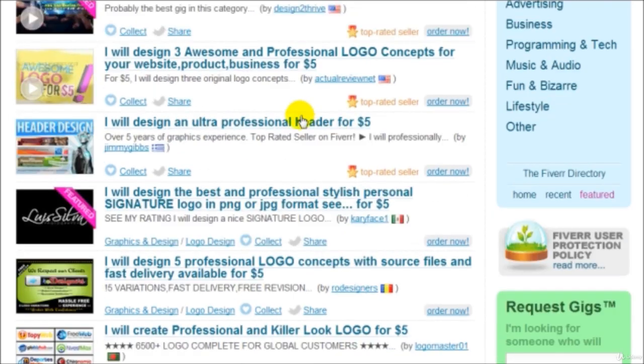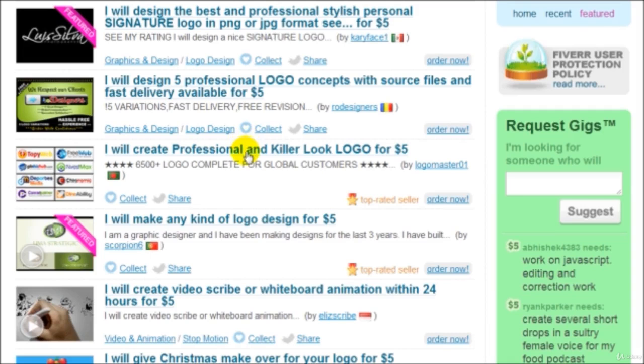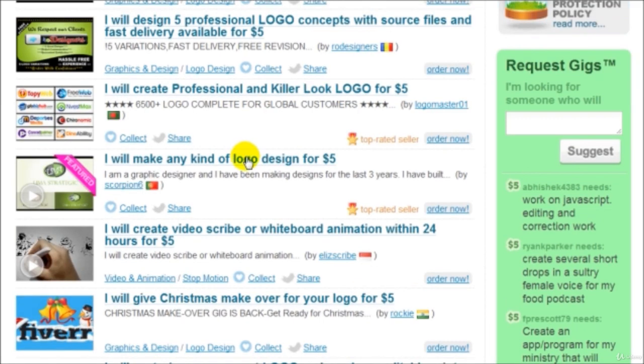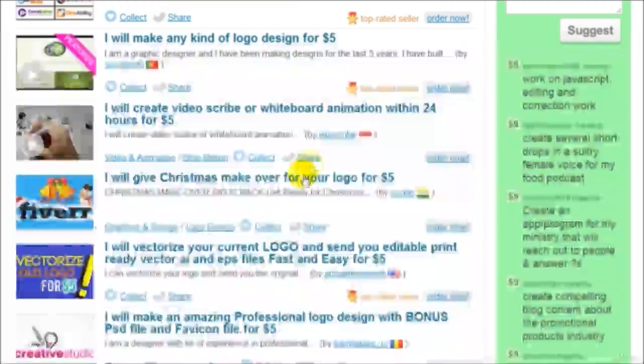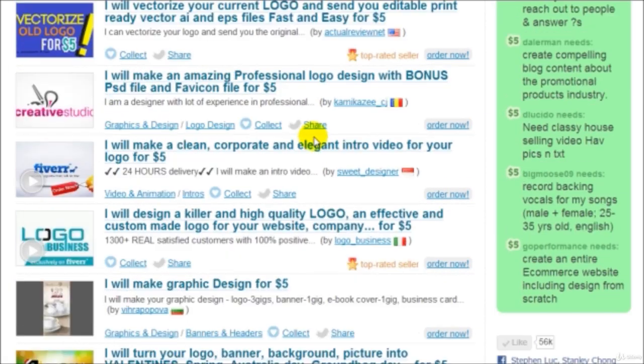So logo concepts, let's see. And some people don't actually create the logos from scratch. They use graphics from sites. So you want to make sure that you check with the graphic designer whether they create it from scratch or not. You want somebody who can actually design a logo from scratch.